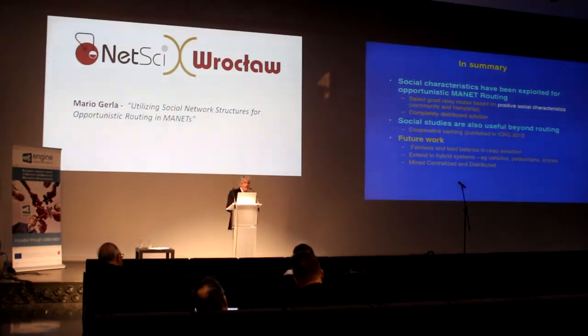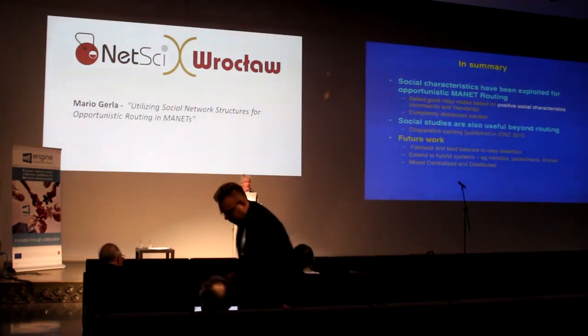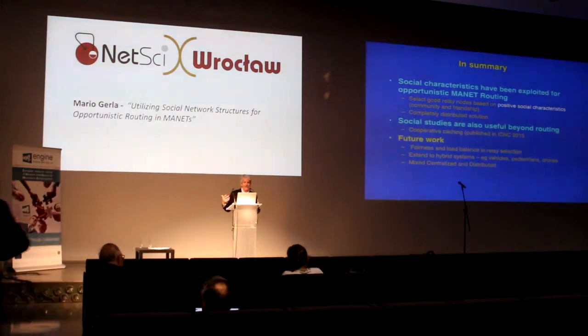Now, I would say at this point, just as a disclaimer, that this is not the only type of social network we're looking at. We are now looking, as I mentioned yesterday, at social networks that emerge in other situations like autonomous vehicles, where vehicles talk to each other to find the best path.